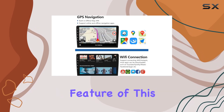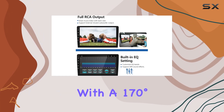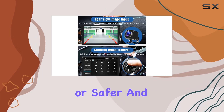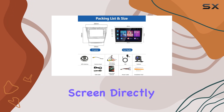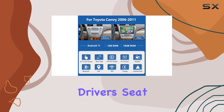But perhaps my favorite feature of this unit is the included HD reverse camera. With a 170-degree wide-angle lens, parking and reversing have never been easier or safer. And with mirror link support, you can even mirror your smartphone's screen directly onto the head unit, giving you access to all your favorite apps and content right from the driver's seat.